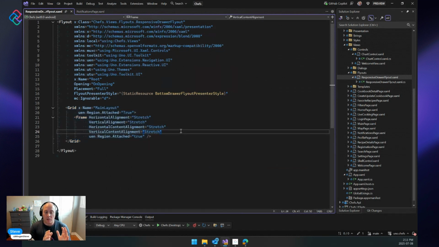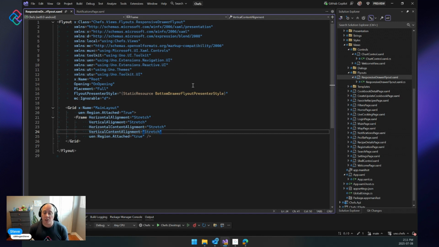But basically, with those 2 properties set on this flyout, you can invoke this flyout through a button press, through whatever you want, and it will properly display and slide up from the bottom and be dismissed and slide down from the top to the bottom once you're done with it. So that is how you get the basic setups for your drawer flyout.